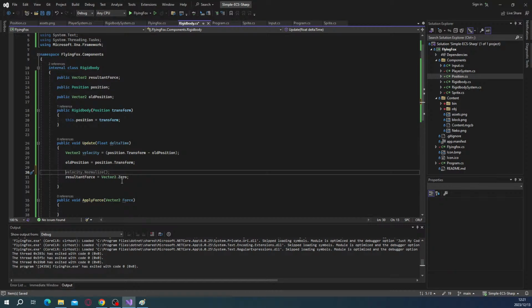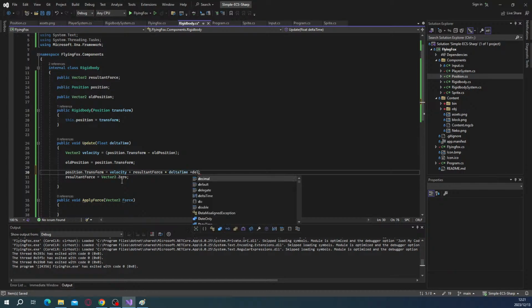And new position is equal to the resultant force plus velocity plus resultant force times delta time squared.